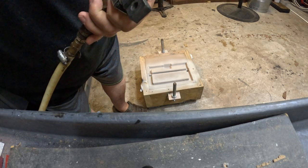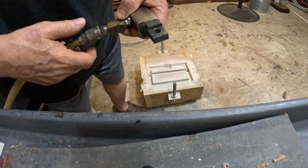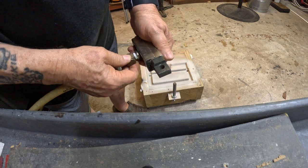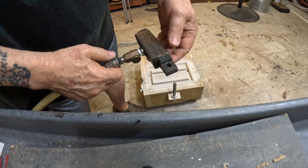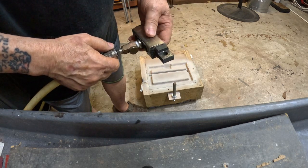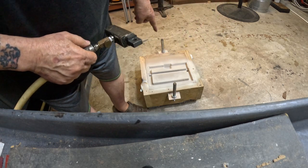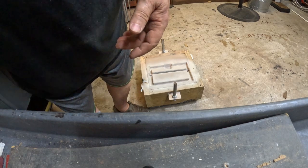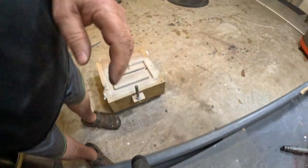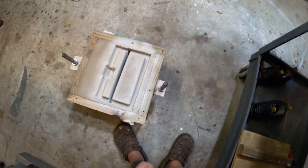After a few, not even a minute, less than a minute of letting this run, watch your ears. It doesn't make a big movement, okay? It's a very short movement, but it does a darn good job at loosening everything up. There wasn't a bit of the mold cavity that was stuck. It all came out perfectly.